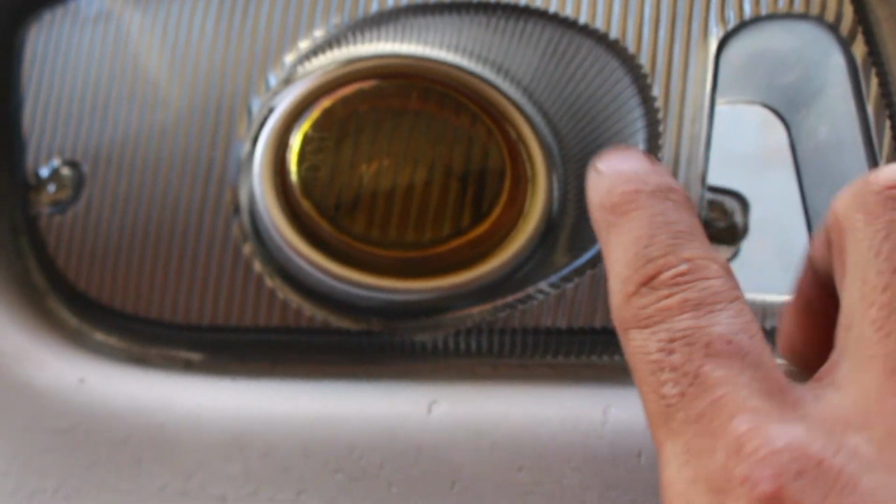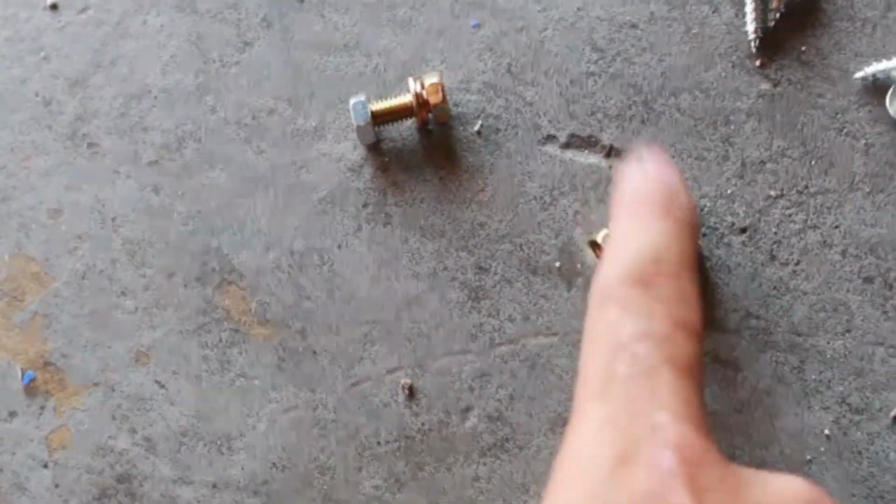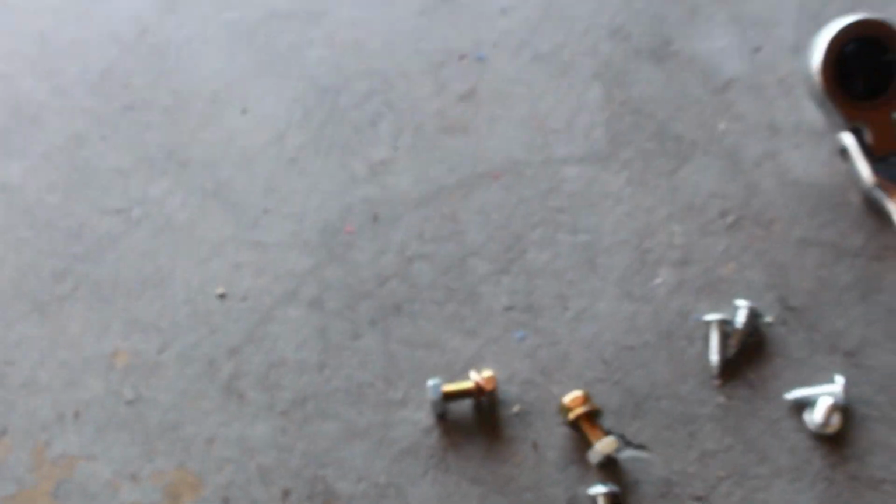So here's how I got it so far. There's two bolts that hook up the fog lights to this shield right here. And the ones I used for these two were these skinny ones. I still have no idea what these two do.